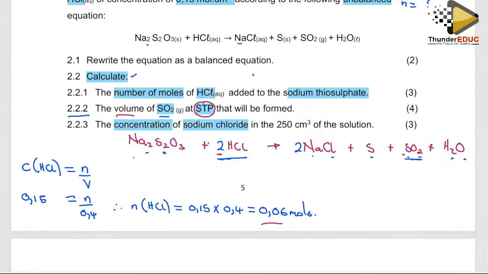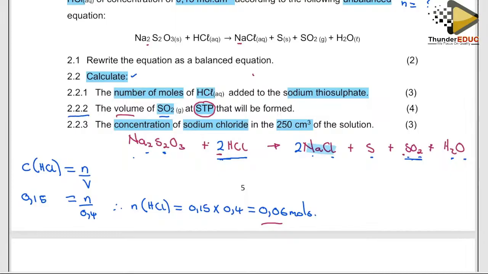So your sodium chloride, which is your NaCl, if I can highlight there, is the NaCl that you're looking for. So it's a bit clumsy, let me just erase there. So NaCl is the one that you're looking for in terms of its concentration, right? What are we also given there? In 250 cubic centimeters of the solution, so this is our volume, right? For us to calculate this, again, we're going to use the mole ratio from the balanced equation, right? So we're going to compare our HCl, since it's the first thing that we were able to calculate, the number of what?